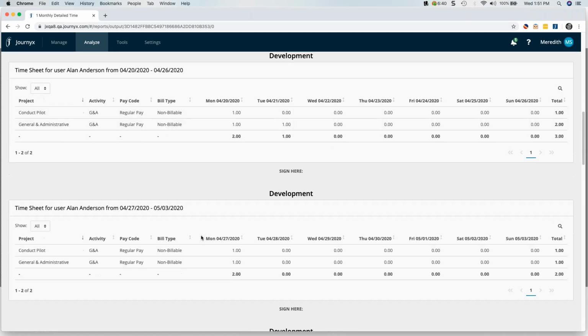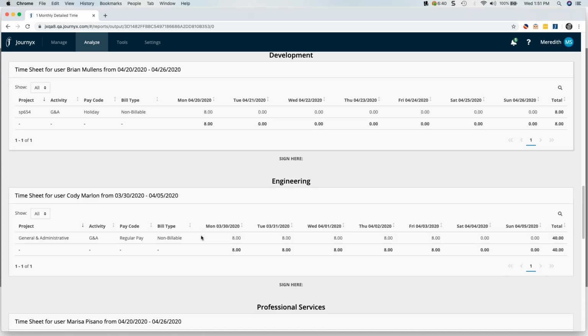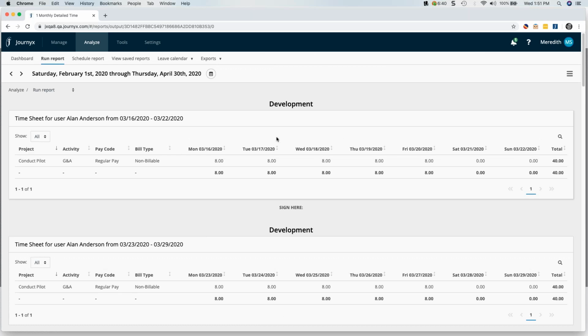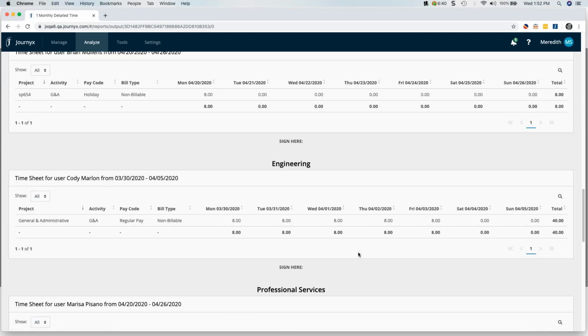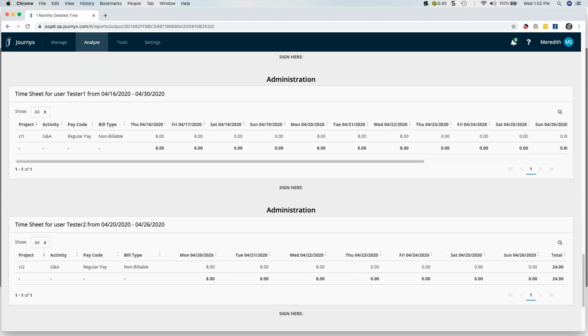It's for the different periods. There are some other users in here. There we go. And then I can add information like text, like I need signatures on paper timesheets for some reason for a particular auditing process. So I can do a signature here. I can also add custom fields above and below the sheet. And so in this instance, I put everybody's department. And I did use what we call tricky tags, where you can plug this into the headers and footers.